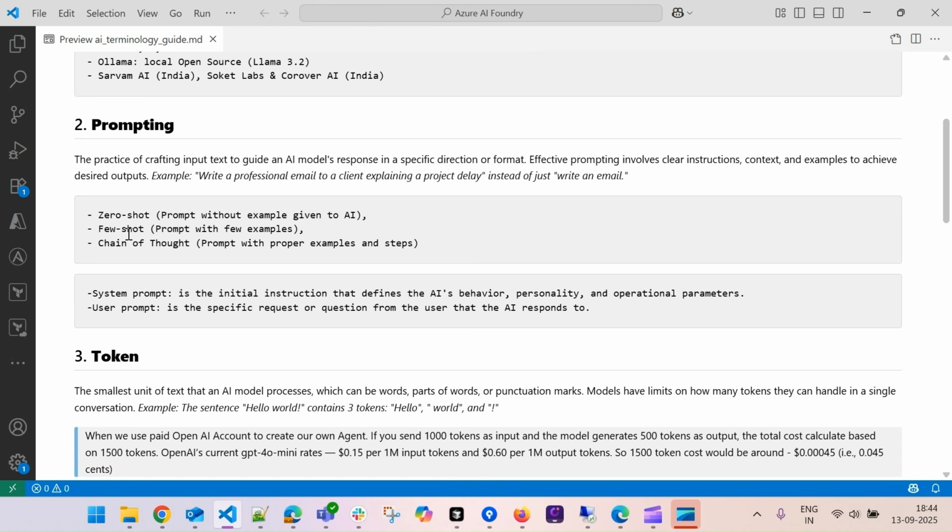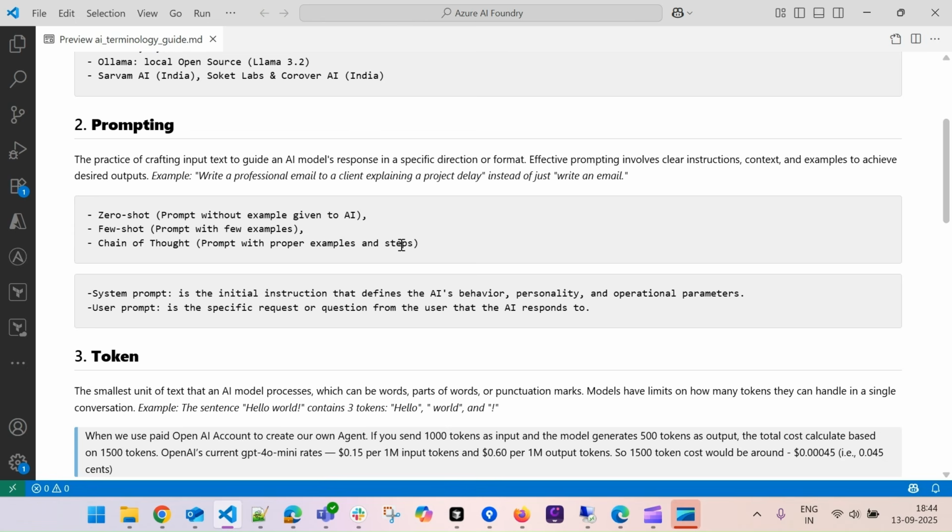For example, you want to calculate some formula, and at the same time you give one example as well, and based on that you want the LLM to perform the calculation on that particular example. Chain of thought is a prompt with proper examples and steps. For example, you want to make a presentation, right?